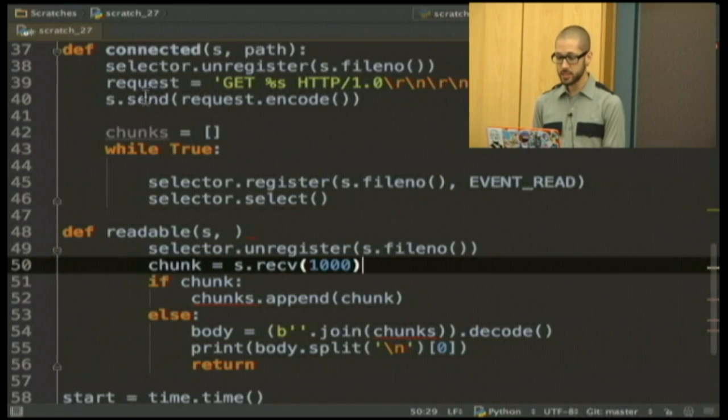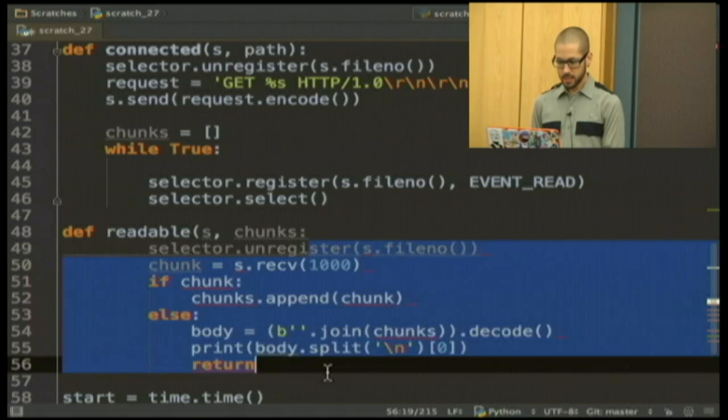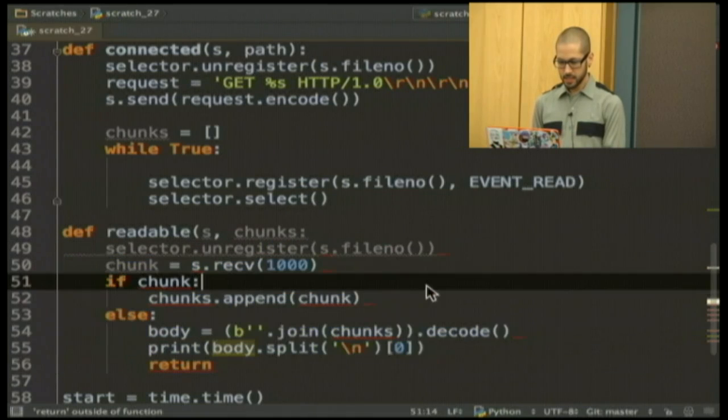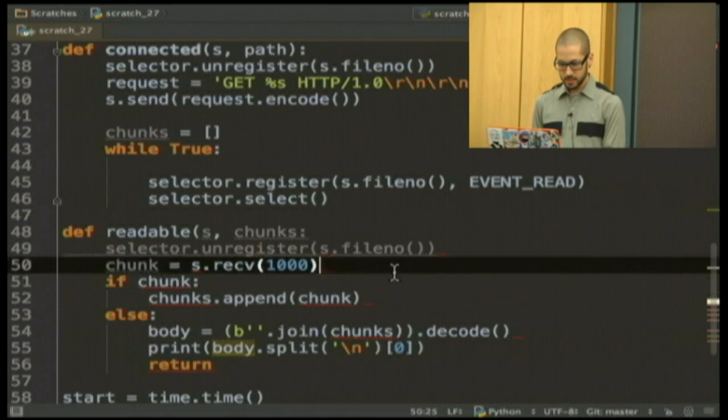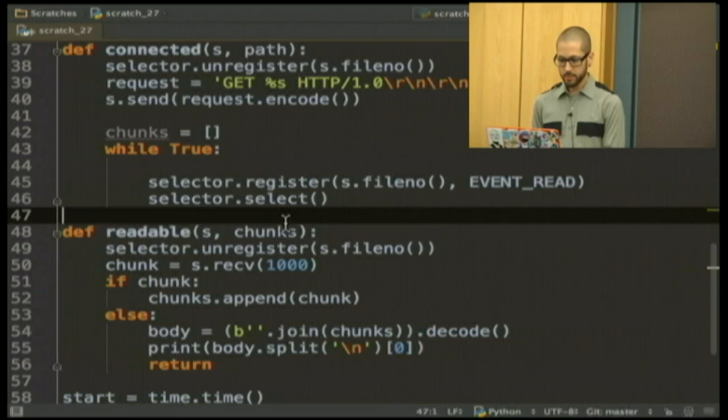But we don't need the request anymore, right? We don't need the path. So let's pass in the chunks. Parens, thank you. OK, so this is what we're going to do once the socket becomes readable.